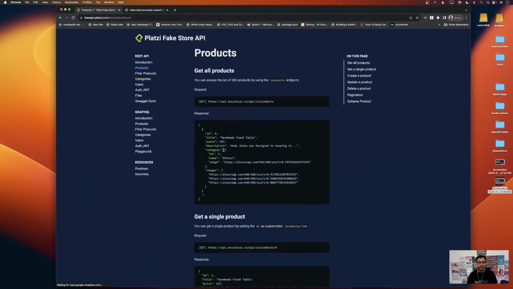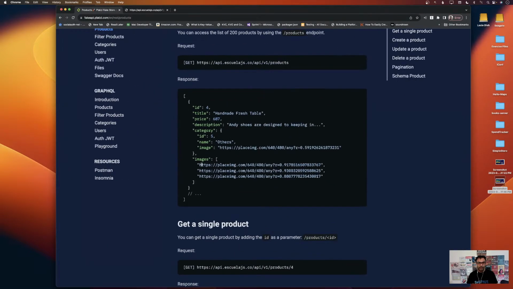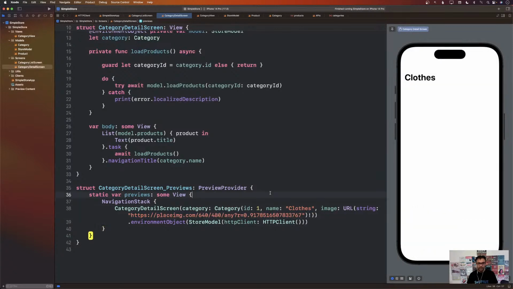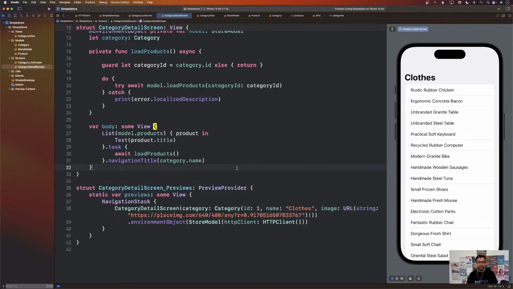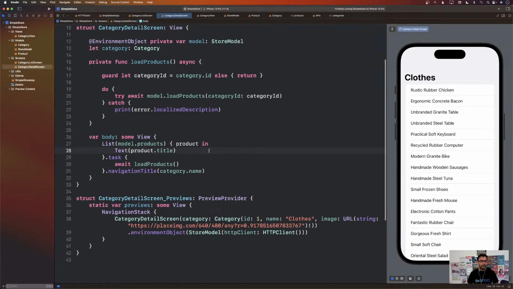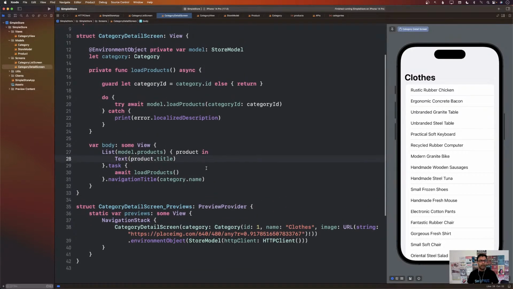Let's see if I can find something. Probably it's the image, or it can be something else, but that's only for this part. So I don't think it's going to be this part that is messing it up. We're not even displaying the image anyway. All right. Any other questions, anyone?